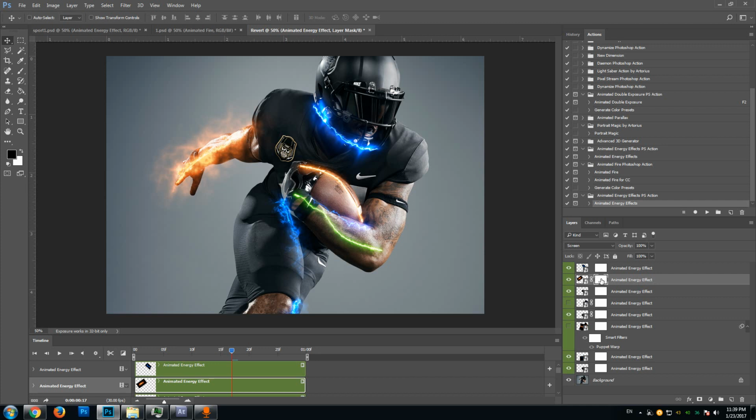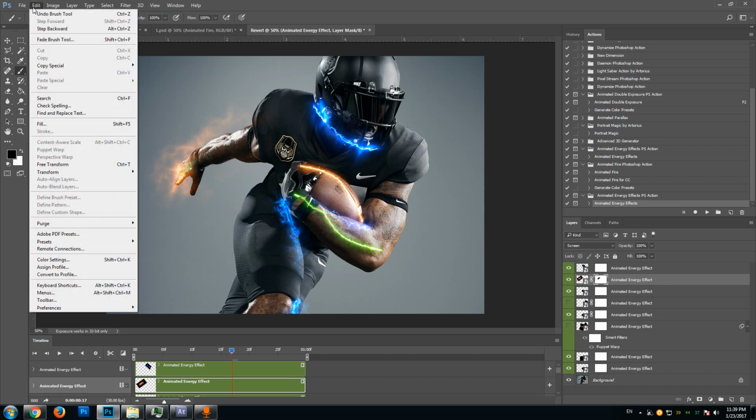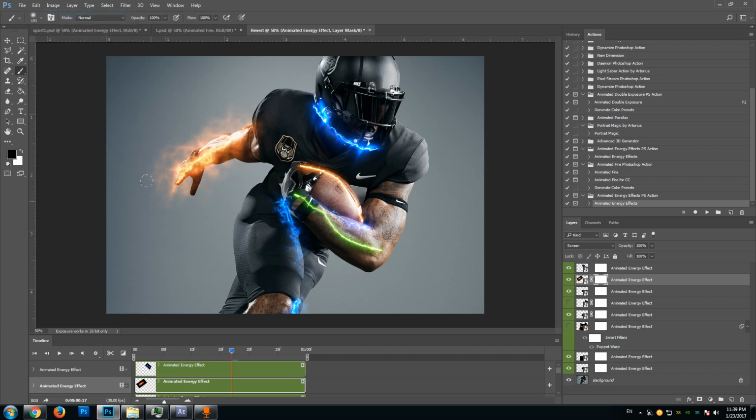We can paint on this mask with a regular brush. So with the mask selected, we will paint with the opposite color, being black, to hide a certain part. So you can hide certain parts of the elements.